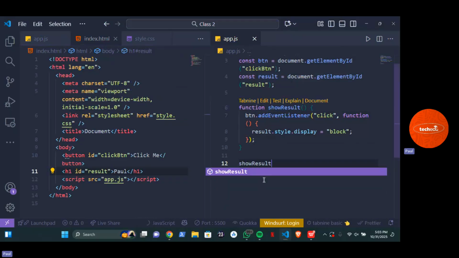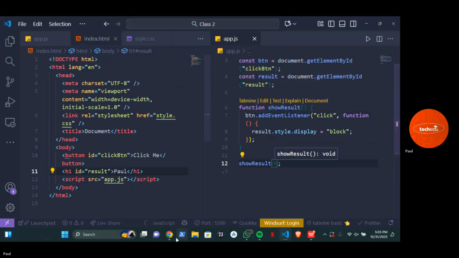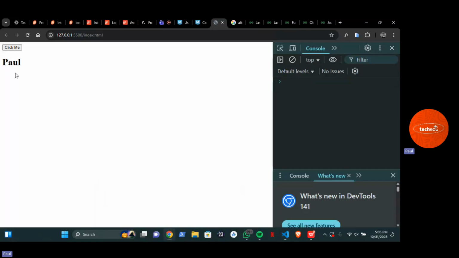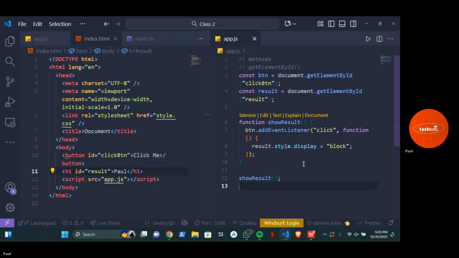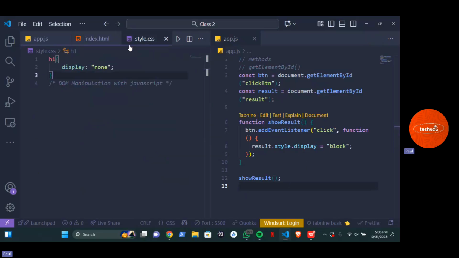For your function to work, don't forget, always call it out: showResult. Now, what exactly is going to happen? We don't need console.log, because we want this to actually happen on the page. Yes, but there is an error now, and the error is that this thing is showing by itself.